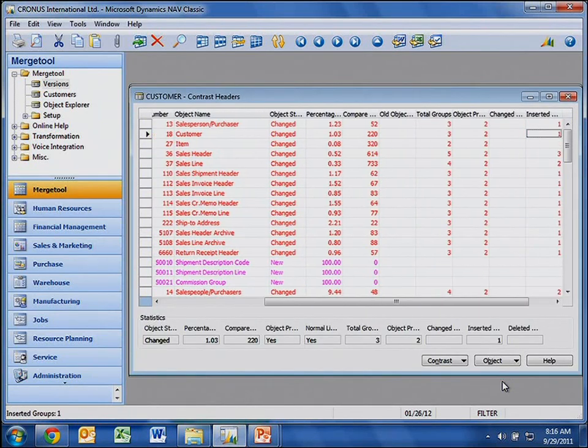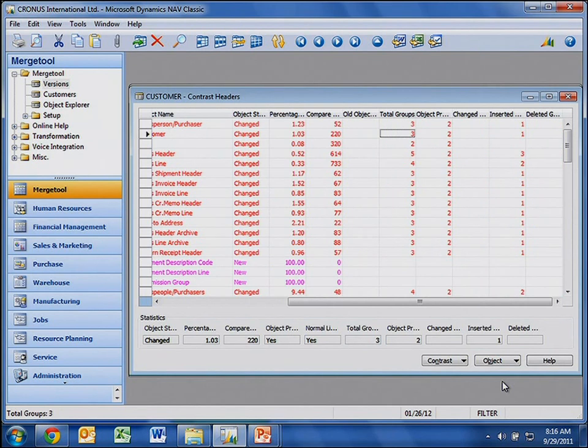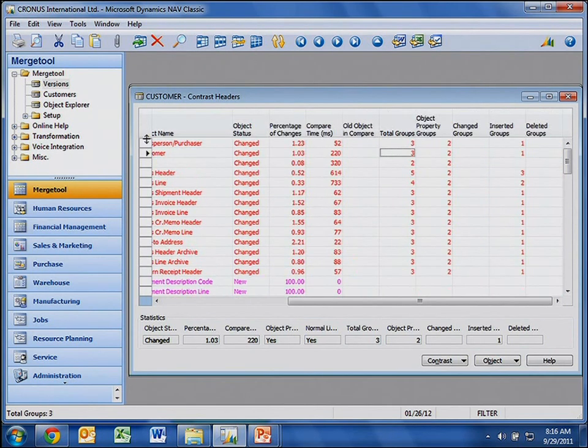But something that says a lot more about what the changes are is actually the number of group changes out here. So I can see in here I have totally 3 groups being changed. 2 of them are in the object properties, and that's the date and time and version list and things like that. For merging purposes, the tool actually deals with all these changes automatically. You don't even have to do anything. So the really only change I have is one single group out here.